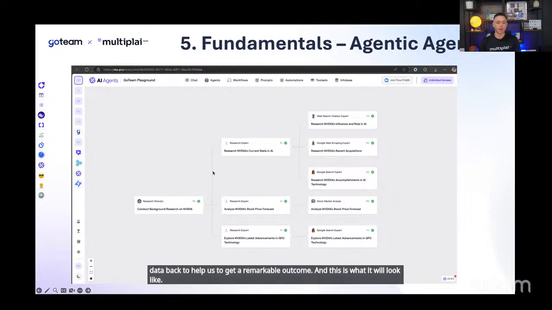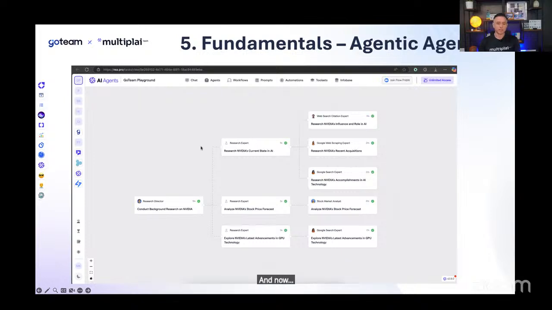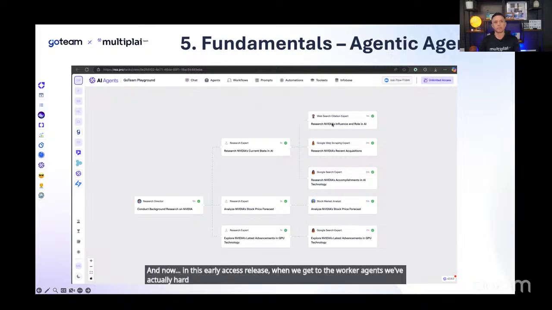And now, in this early access release, when we get to the worker agents, we've actually hard-coded in some extra tools in there utilizing Google's APIs.